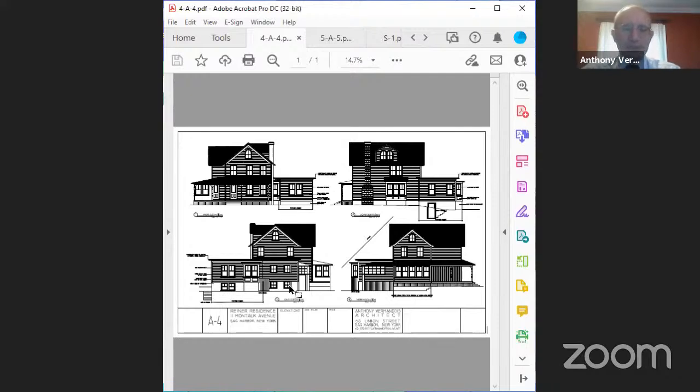There is a somewhat significant drop off in grade here from the front of the house to the back. That's why you see more foundation exposed here than in the front. And then this is the other side of the house with that existing screen porch that we're planning to enclose. The windows that are in the existing house are a mixture of 2/2 and 2/1. For the new windows that we're doing, we're going to go with 2/1. It was just a preference of the homeowner. Everything's going to match: siding material, roofing material. Everything's going to match existing.